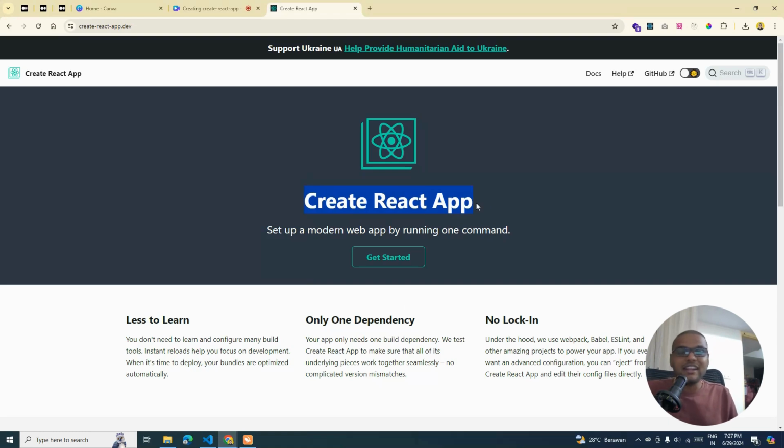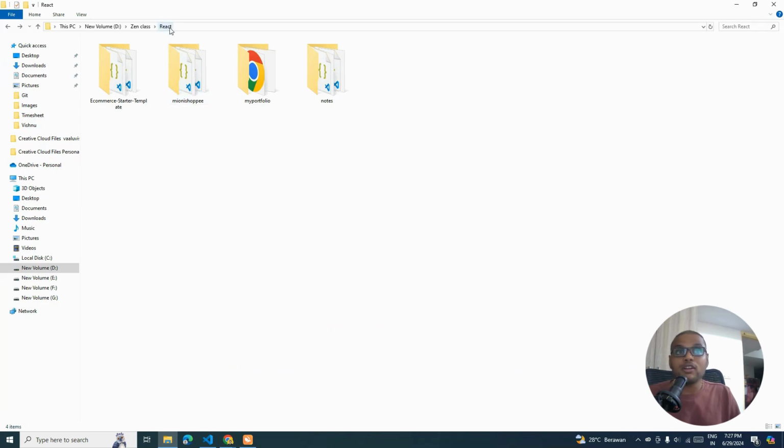Before creating your Create React app, you have to make sure what is the place that you are going to create your project. So we have to choose the right local disk and the right folder. I have chosen React as a folder in my computer where I'm going to create my React application. Now, in order to start creating your application, we have to open the command prompt in the folder where exactly you are going to create your React app.